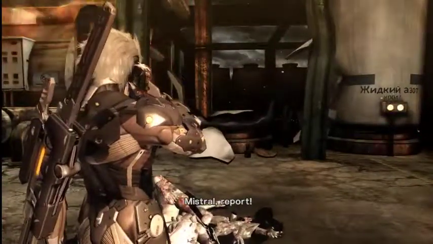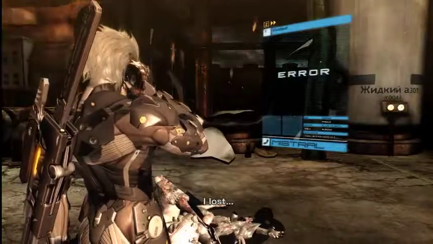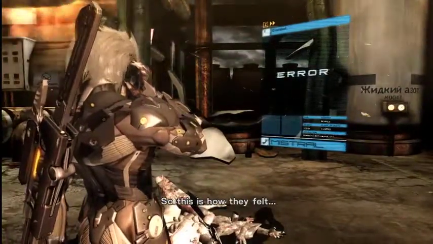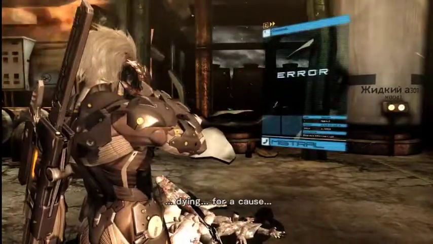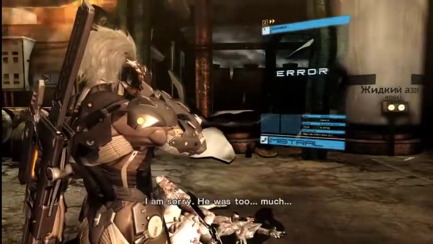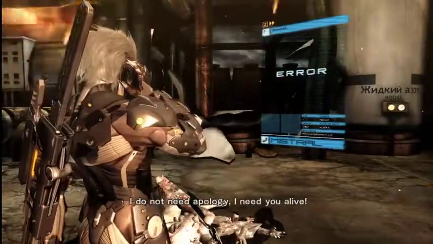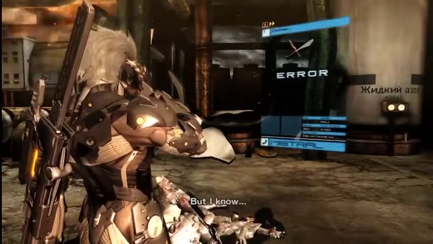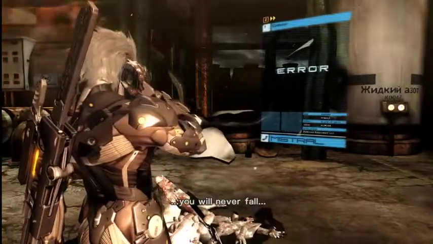Mistral, report! Your vitals are dropping. I lost. So this is how they felt. What? Dying. For a cause. Wait. No. Hold on. I am sorry. He was too much. I do not need apology. I need you alive. But I know you will never fall.